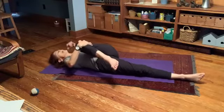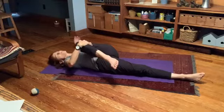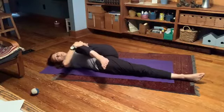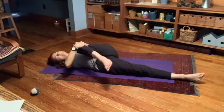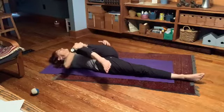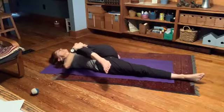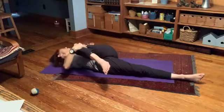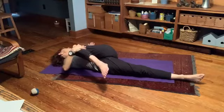Now, naturally, I want to look toward that right shoulder. I want you to optimize the stretch by moving that knee a little bit. Find that place. Do you need that stretch in the glute, in the sacral area, more in the hamstring? You decide. Hold here. Breathe through the stretch.